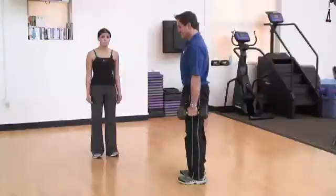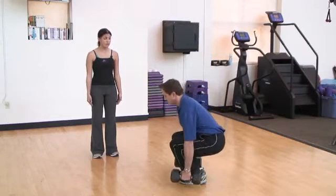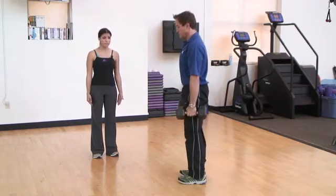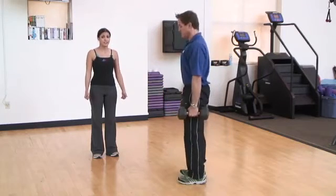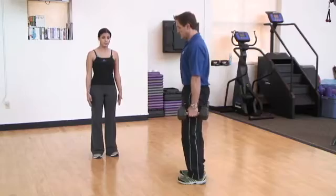If you do lack flexibility or notice the heels coming off the ground, perfectly okay to come down just halfway throughout the movement. Also, as you notice, Fabio is keeping the shoulders stacked directly over the hands as he completes each repetition.